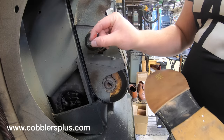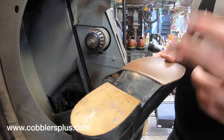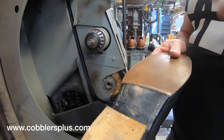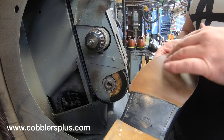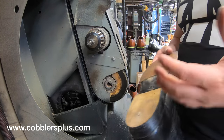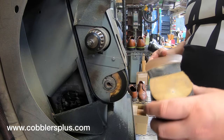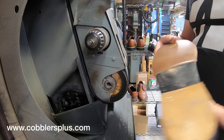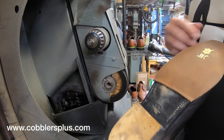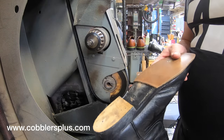But as far as the channel goes, obviously on most Western boots we don't pre-channel them, but this gentleman did request a particular color for stitching, so we do have to channel it so it kind of features it a little bit more. But otherwise we usually do a closed channel, and with the colored stitching you won't really see that. So we're gonna do an open channel on it and make sure that's all visible. So let's go ahead and get started.